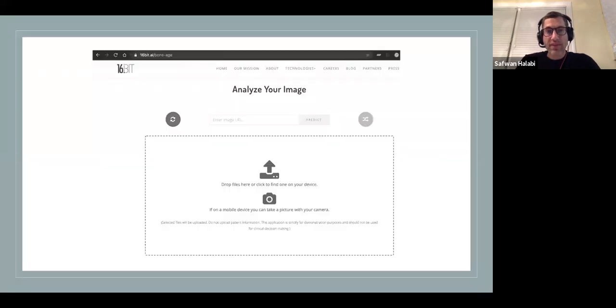And one of the benefits of this was a challenge that was posed to the public to develop a bone age model. And this turned into a winning model in this challenge from the 16bit.ai group, which many of you can try for yourself by just uploading an image of a hand radiograph, and it will give you the bone age assessment using their deep learning model.